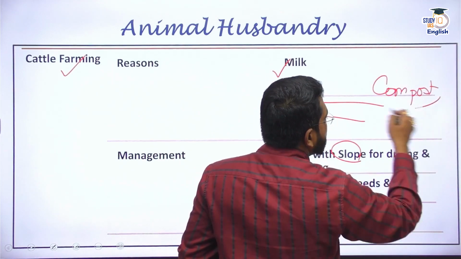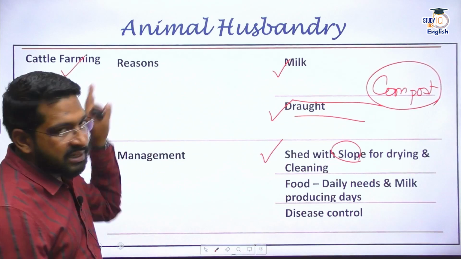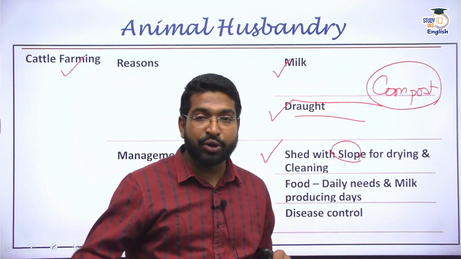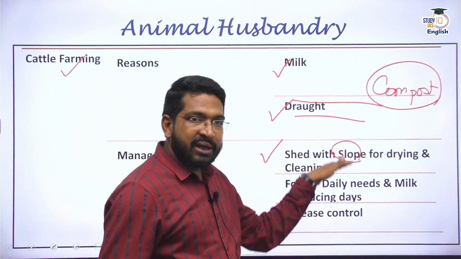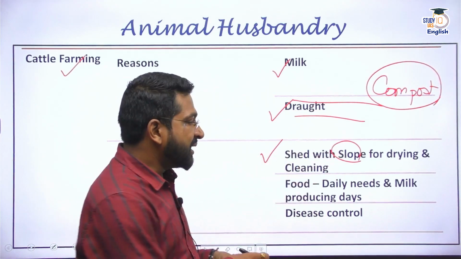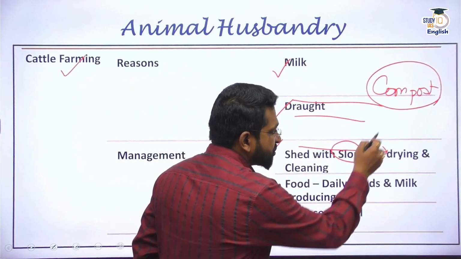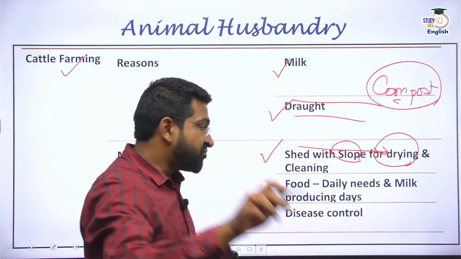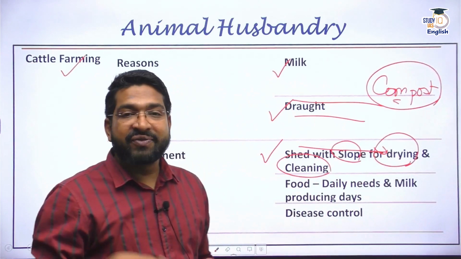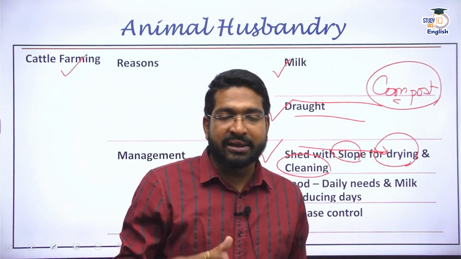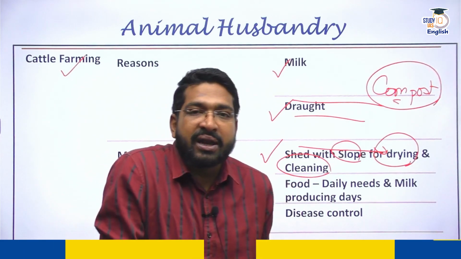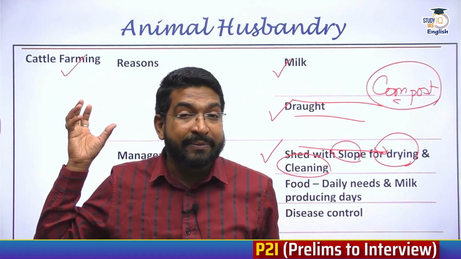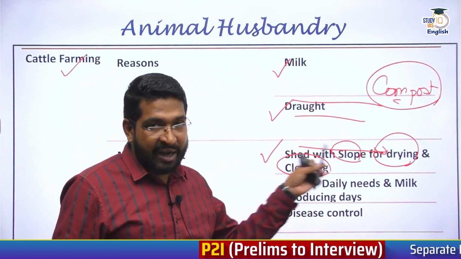Why? You already know that the cattle, that means the cows and buffaloes, are going to excrete, right? They are going to excrete, they are going to urinate. So the excreted material and the urine has to pass through the slope and enter the area of the compost, and I need the area where the cattle is kept to be dry and clean. Because if it is not dry and clean, if I do not clean the waste material and the urine from there, then the cattle would get different diseases. But I want that cattle to be healthy. So I create a shed with these parameters.